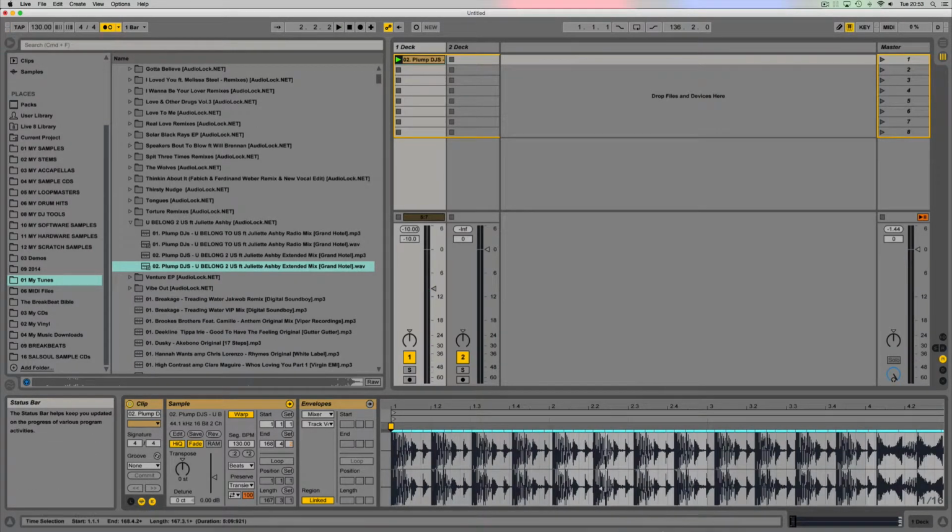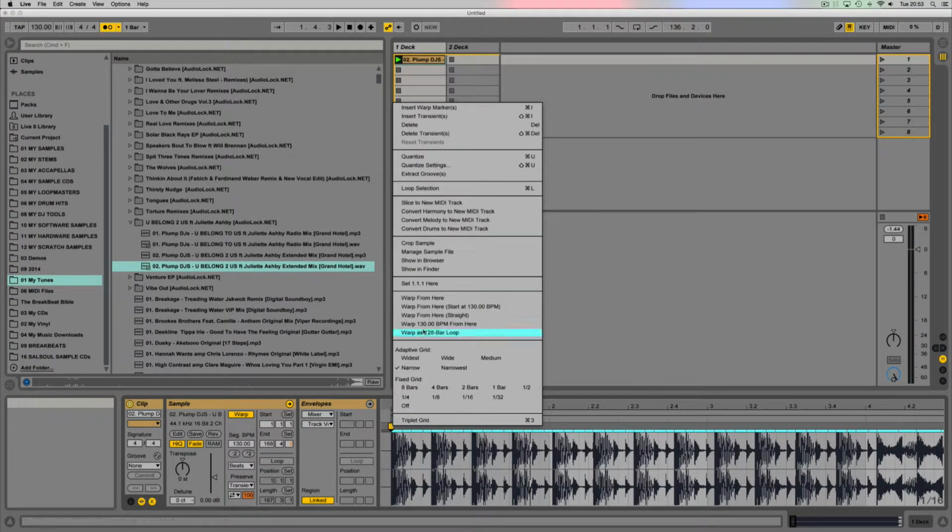So it starts off right and then it drifts out, and that's because we haven't warped the rest of it. We've only just put the start in. So what we need to do is right click that, and a good one with most EDM stuff, dance music, anything made on a computer, is warp from here straight. It's a little bit more tricky if it's a live band, but still possible in a few minutes.